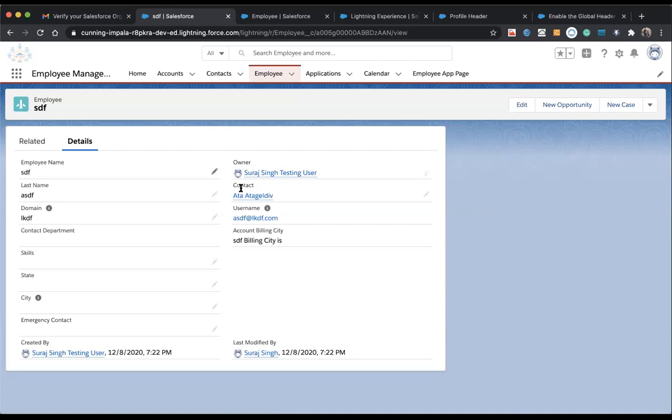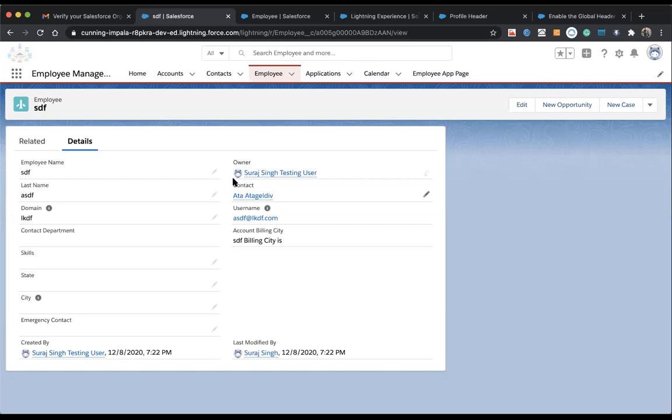Ownership of the record is usually the same user who creates that record, at the same time. Sometimes it's different. Usually when we work with Apex, we change the owner user. Suppose the record is created by some other person and we change the owner, meaning we give the ownership of the record to another user. So whenever we think about record level security, we always have to think about who owns that record.